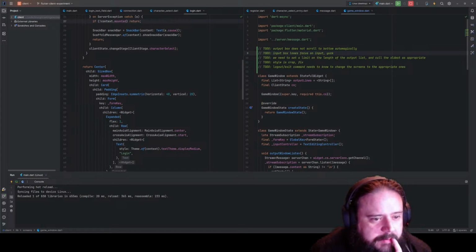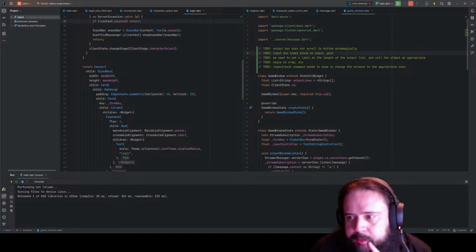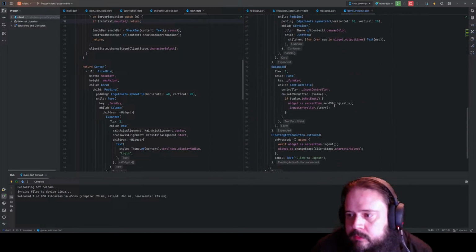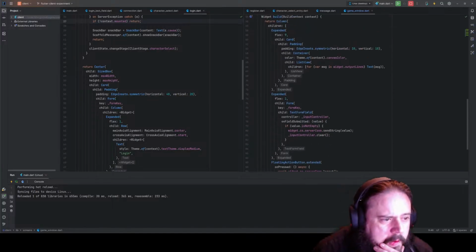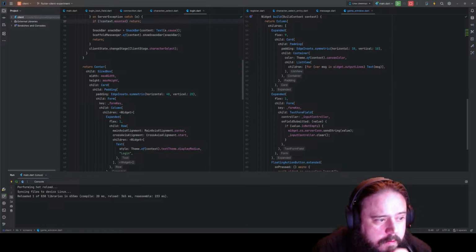Talking about shrink wrapping a list view. What is a shrink wrap? Ooh, okay.